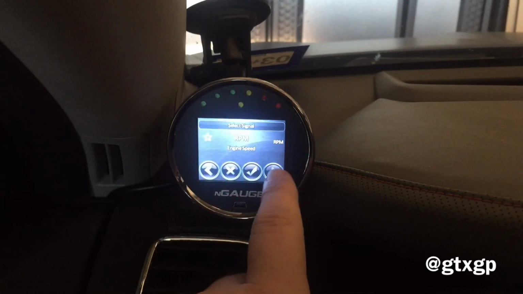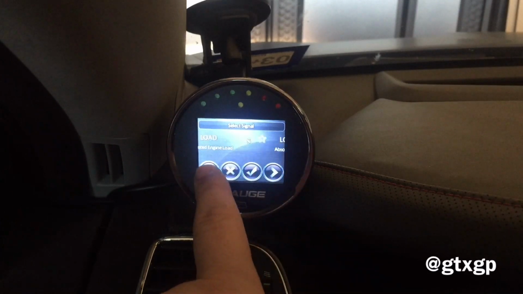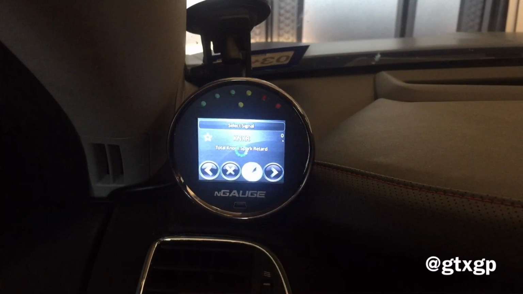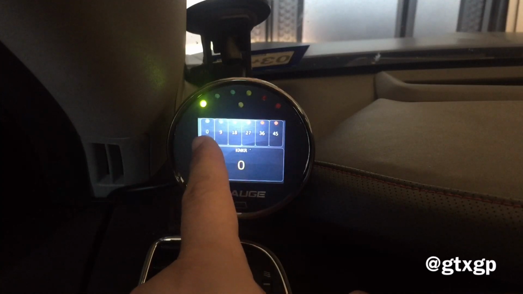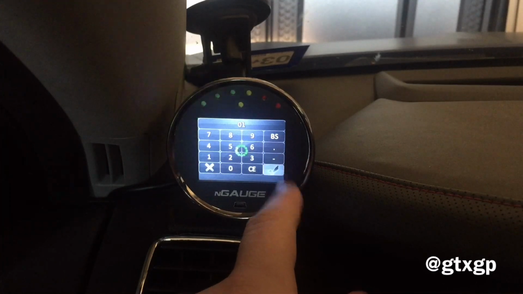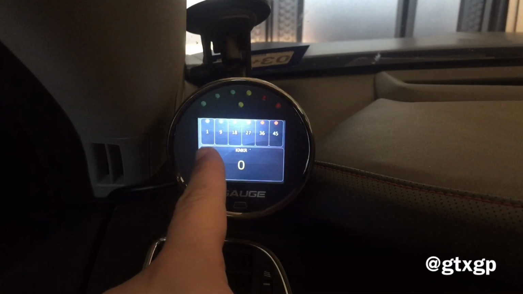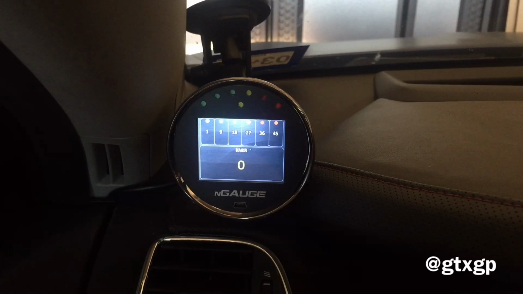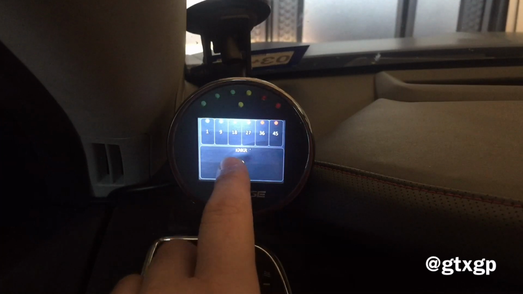Personally, I had it set up for knock retard just because I'd like to know if that's happening. We just went past that. Oop. There it is. And what I did was, I don't want this green light on all the time just to let me know there's 0 knock retard. So all I did is set the first one to 1. And so if there's 0 knock retard, none of the lights come on. If there's 1, the first light's going to come on, etc. Obviously, we can go through and fine tune that. If you want the second one to be 2, 3, 4, you can set that however you want.